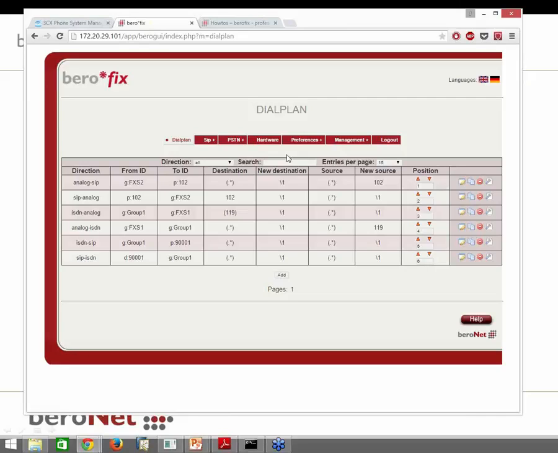But once again, wizards are very nice. We all like them. But it's also very interesting to know how the gateway works and what's the idea behind the wizard. So I just showed you how it works, and yeah, that's it.